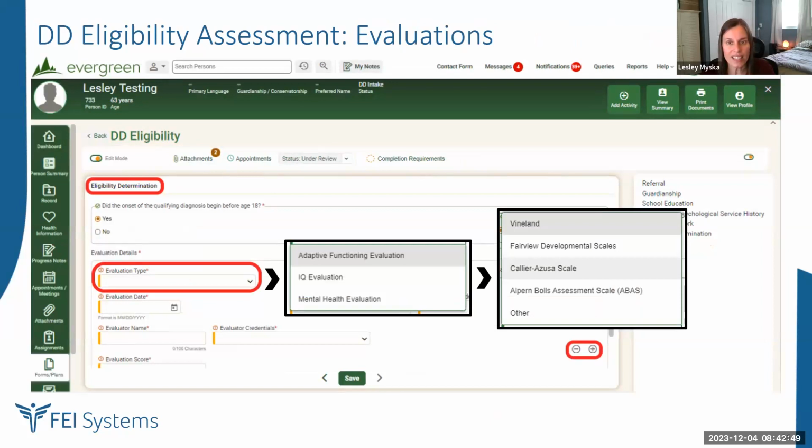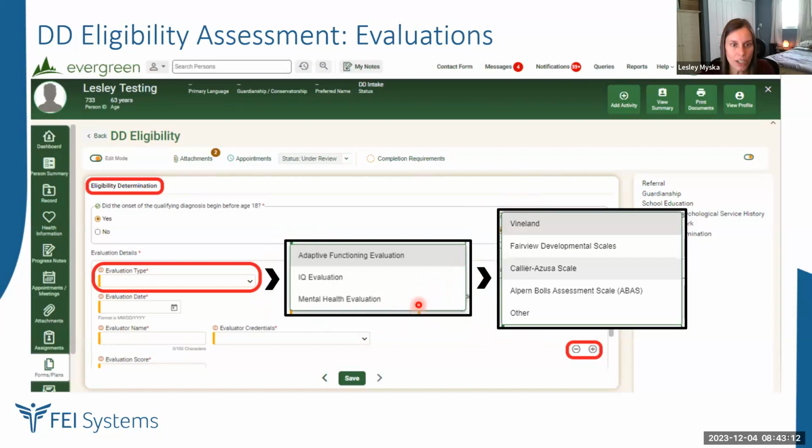In the example of adaptive functioning evaluations, you would then select from another set of values after that. There are corresponding pick lists for both IQ evaluation and mental health evaluation.